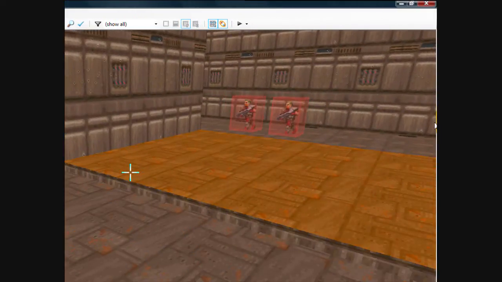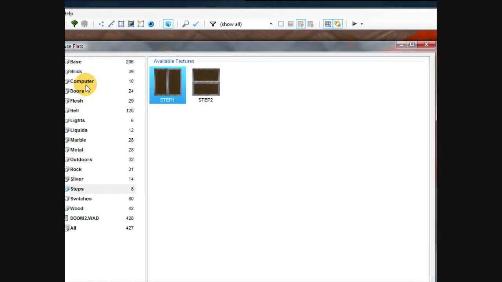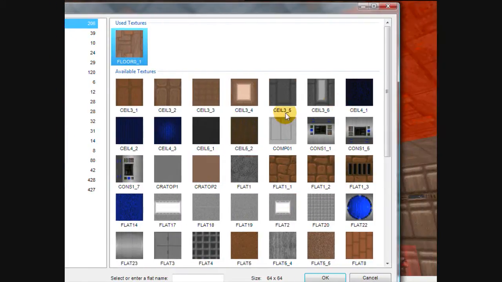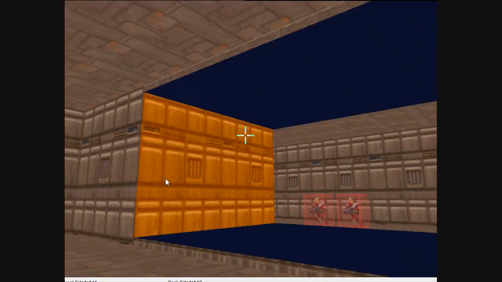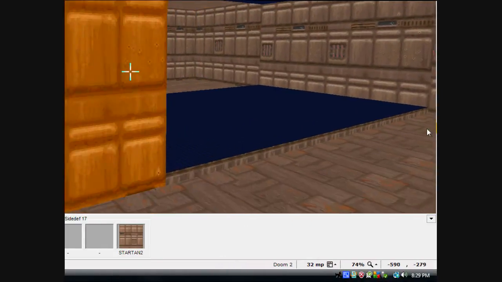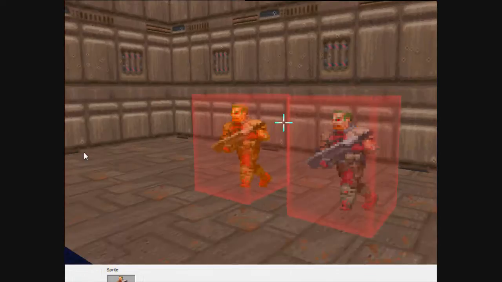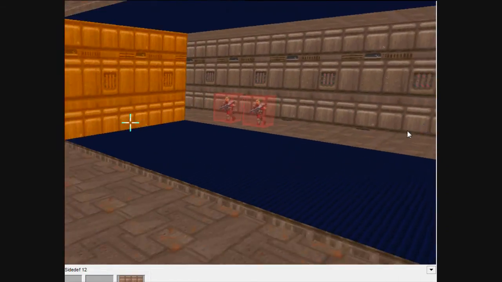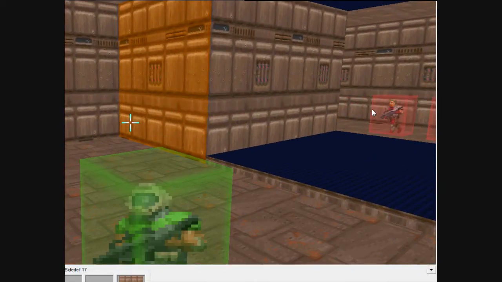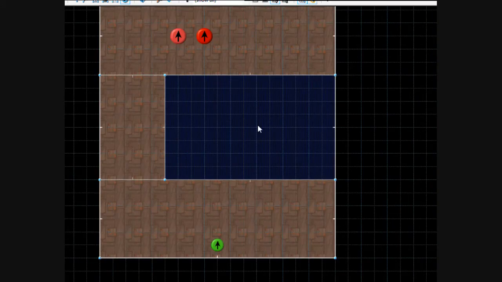Since this is going to be a crusher, I'm going to give it a different floor and ceiling texture to make it stick out. I'm going to go to base. I'm just going to make it black like that. Actually, that looks ugly, so I'm going to go with blue. Actually, that looks ugly also, but I don't care. So, anyways, as you can see, we've done most of the work already. All you got to do is press W to get back into the regular editing mode. So now we're back here. You can see the different blue textures there.